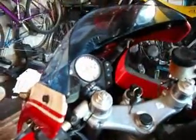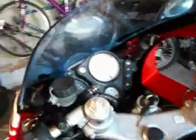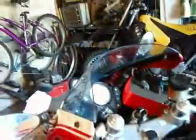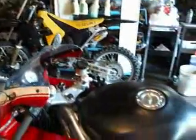because the bowl, you see this bowl's at an angle. If I have the handlebars the other way, because the bowl's not leveled at the bottom anyways, there's a hole, you'll start pulling air in the system. So you got to put the handlebars all the way to the right, make sure the fluid's up, and bleed it at both ends, and you should have a full lever, a lot of tension.